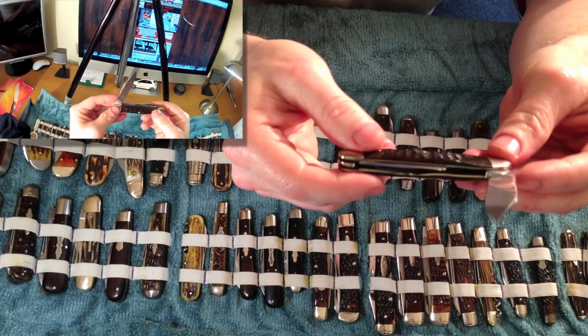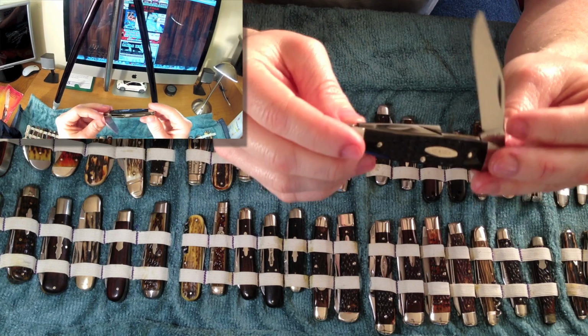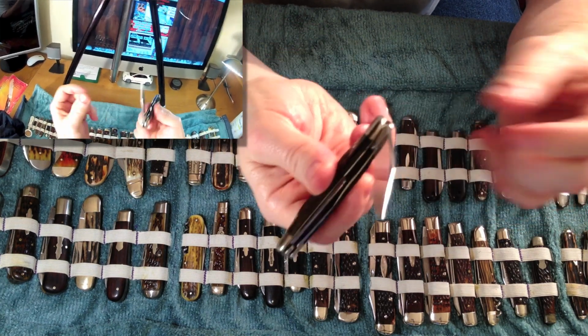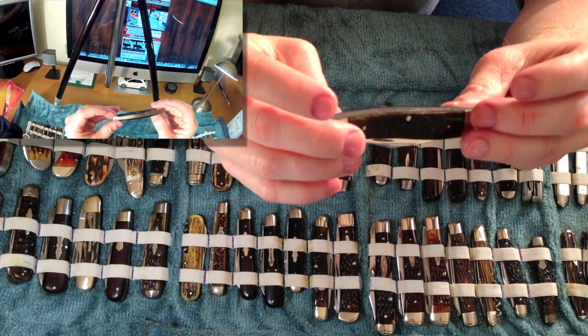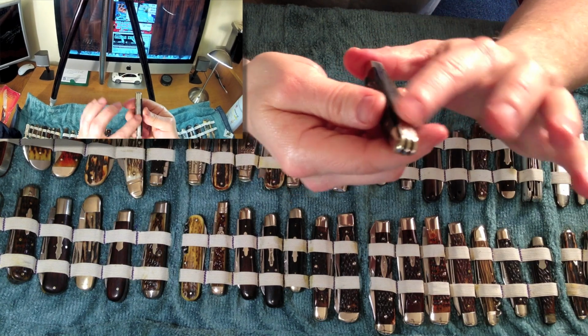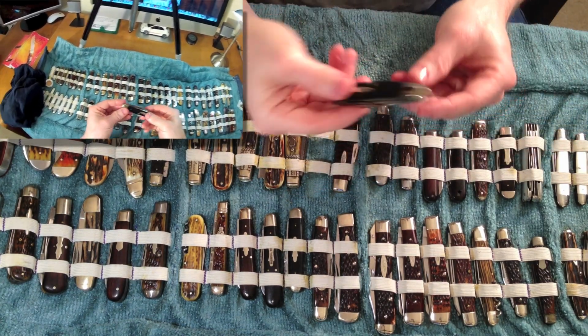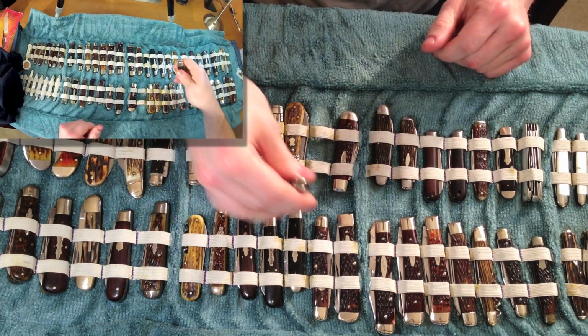It's something most people don't have, and it's a good example of a Case knife from the last year that they made it. They stopped making it because it was a very difficult pattern for them to make and to fit with that unusual back spring. So the history is interesting on this knife. I find it interesting.